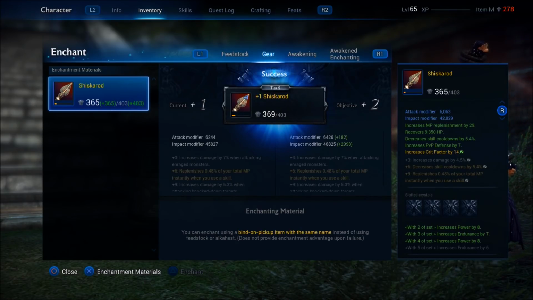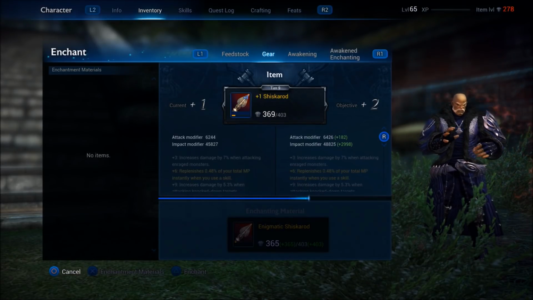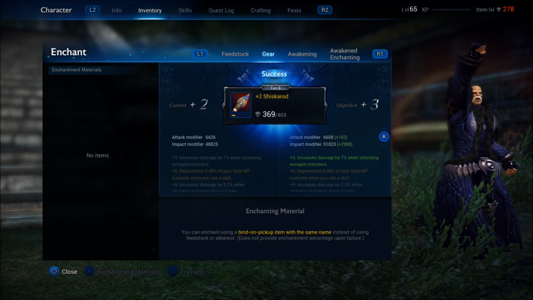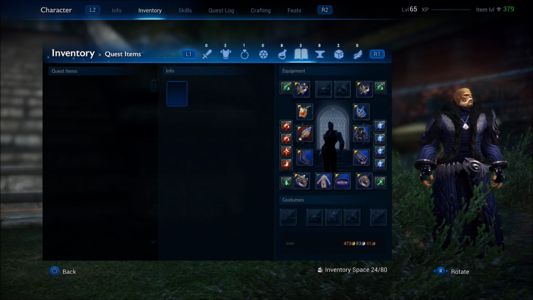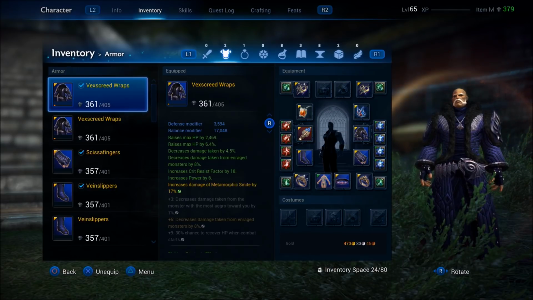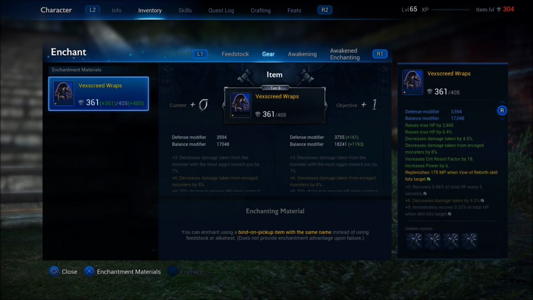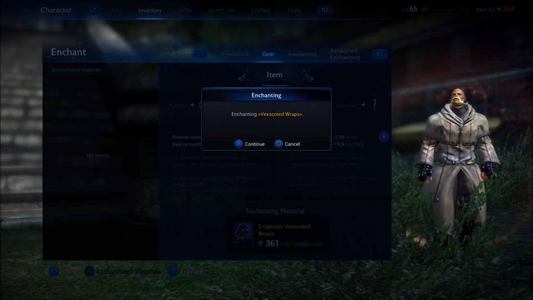And there we go. Now we've gone to a +1 weapon. Do that same process again for however many of these you have, but do keep in mind that you can only go up to +9 by this method. There's another success. Now our weapon is +2. Let's go ahead and back out and do it for the armor very quickly. Go ahead and drop down to the menu, enchant, scroll over to the gear, toss it on in there, enchant that bad boy.